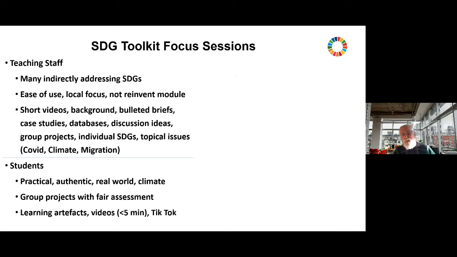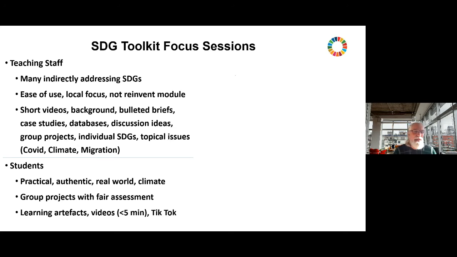And what I did find out is that many were already addressing the SDGs. And when you look at the broad range and the scope of these SDGs, it's about sustainability in terms of a civilization, about our societies. It's really so broadly encompassing that it's hard not to be addressing the SDGs in some way. The question is, does it create a larger conversation on sustainability, or is it just a passing moment?